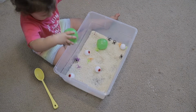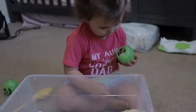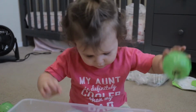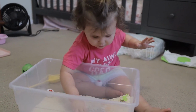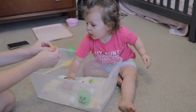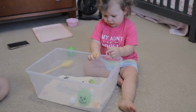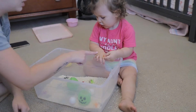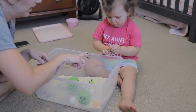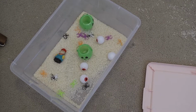This activity was so fun and she loved it, and this is the longest I've ever seen her play with something. Normally she is over an activity or a toy within a few minutes, and then she's on to the next thing. We played with the sensory bin probably for 30 to 40 minutes. That's the longest I've ever seen her play with something, and it was awesome. She loved it, and I don't know why I've never done a sensory bin with her before until now. Like, where have I been? Another great idea: instead of rice, my neighbor told me to try coffee beans or just regular beans, so that's a great idea as well.